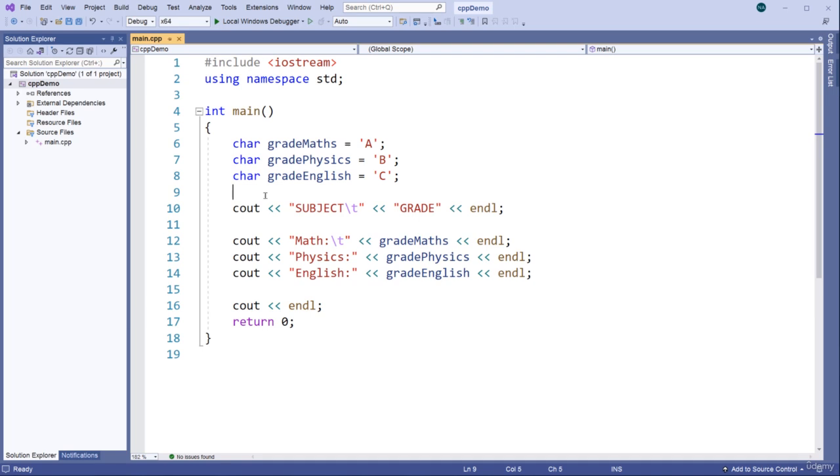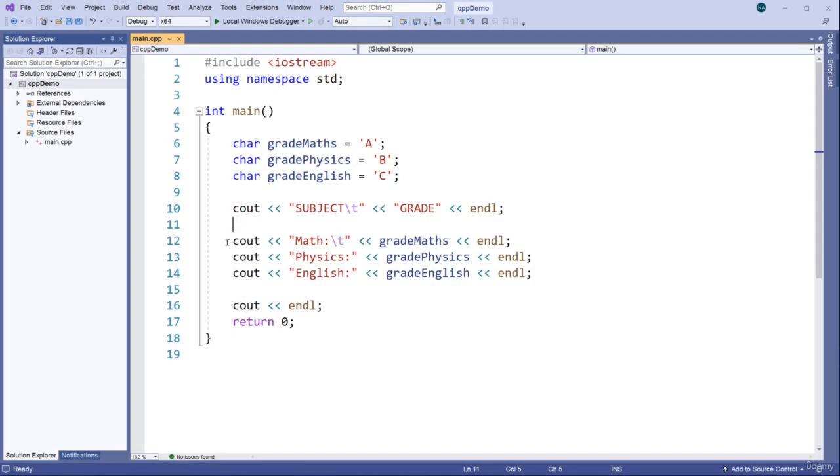Now what is the field width? Well, the field width is going to determine the minimum number of characters to be written in some output. If the output, so the number of characters within the output, is shorter, in other words you have fewer characters than the field width, then the output is going to be padded with fill characters. By default that is white space, in other words spaces, but we can change that as we'll see in an upcoming demonstration. And by default when we set the field width, it is also going to be right justified, but we can also modify that to be left justified or also internal justified. And we'll see the differences in a demonstration as well.